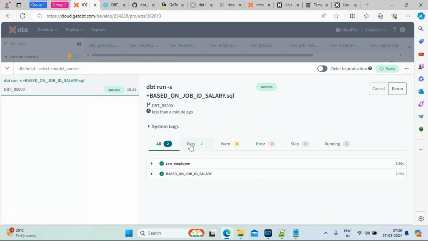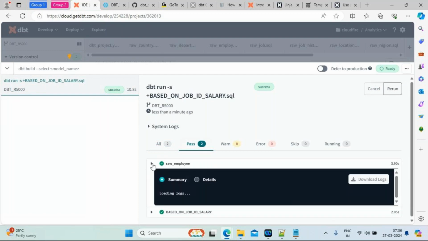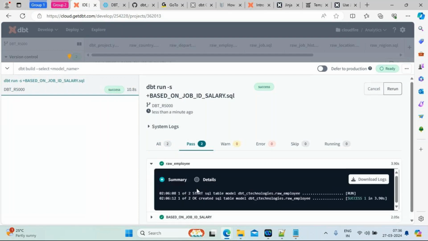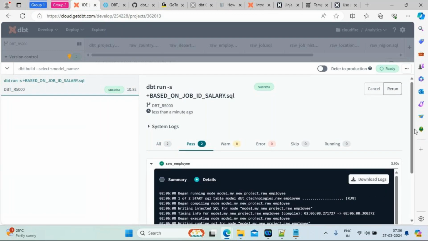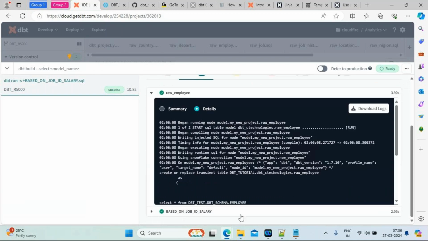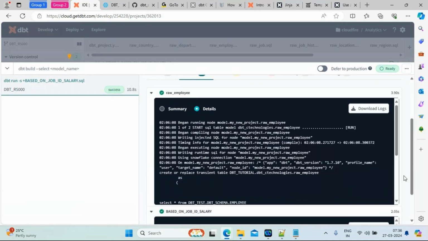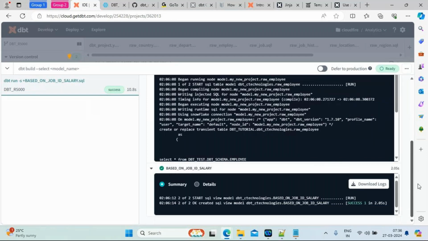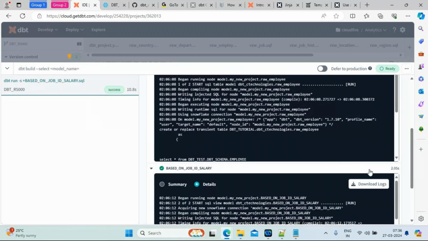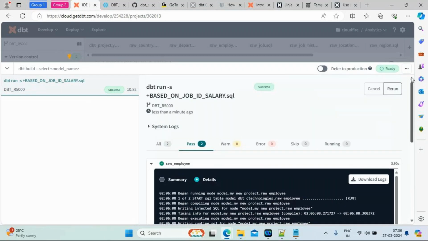Like two passes happened. You can see the information, like the summary, and you can get the detail as well. Detail logs you can get, and you can see the rerun option as well.